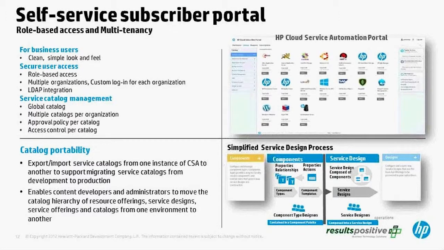So what's really nice with the portal, not only am I selecting that I want to have this application, but I can define what type of operating system, or what type of database I want to have on that particular service, and I can have that provisioned for me, and it'll come back and give me the status on that. Within minutes or hours, I can have that new test or development environment available, that new platform. So it really gives the end user, the business, a place similar to what they're experiencing today in the public cloud arena. So that's a real key differentiator.